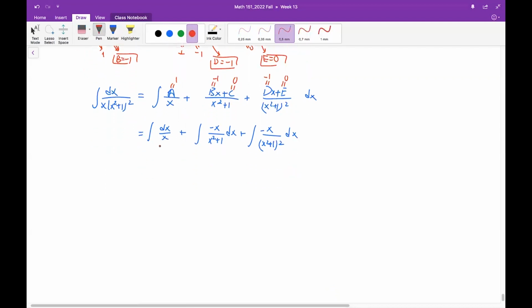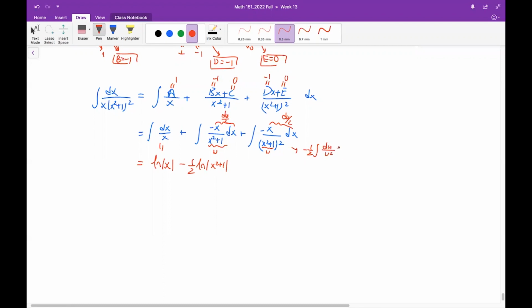Okay, let's start integrating. This is integrated as ln, and this is integrated as, if you call this part u, this part is du over 2, okay? And then you need to integrate it. There is this minus, be careful, -1 over 2 goes out. Du over u is integrated as ln of the absolute value of u. And this part is integrated as, if you call this part u, similarly, this is again du over 2. So what you have for this integral with this substitution, you have du over u squared.